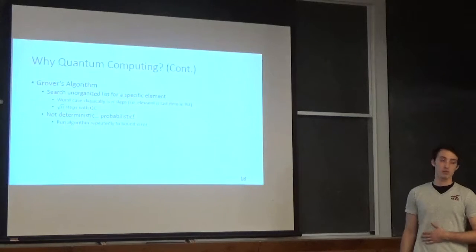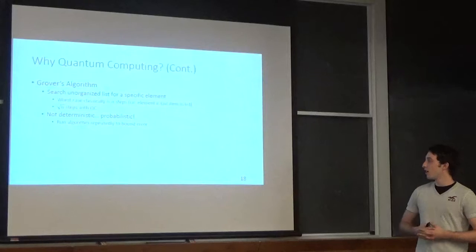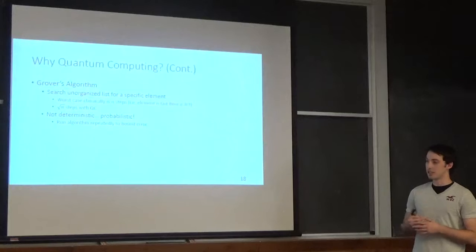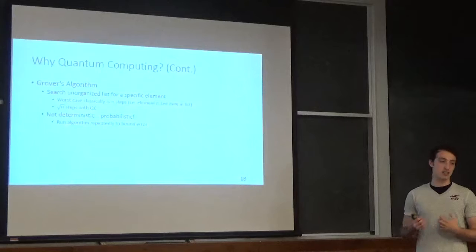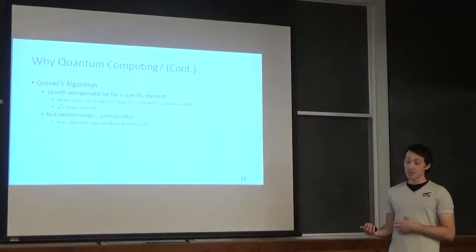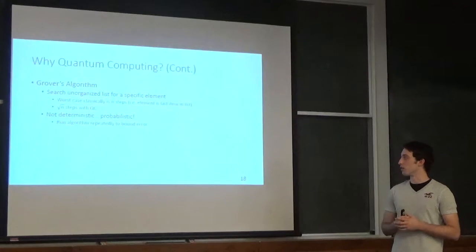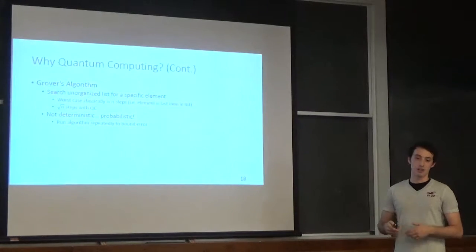Then there's another example of a quantum speedup called Grover's algorithm, where you can search an unorganized list for a specific element, whereas classically, you expect to, in the worst case, search the entire list of n elements. With Grover's algorithm, you take the square root of n steps. The only difference between this algorithm and Deutsch's algorithm is that this algorithm is not deterministic. You only get the right answer a certain probability of the time. But you can bound that probability by running the algorithm over and over, which lowers the chance of getting the wrong answer. You do that until you're sufficiently content with the probability.